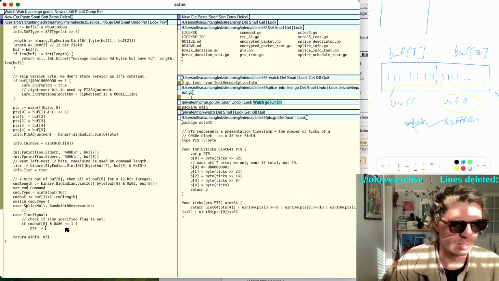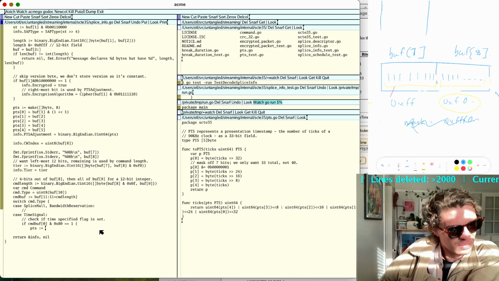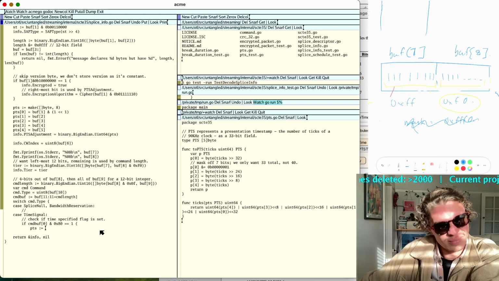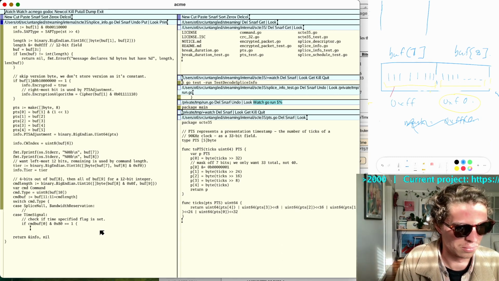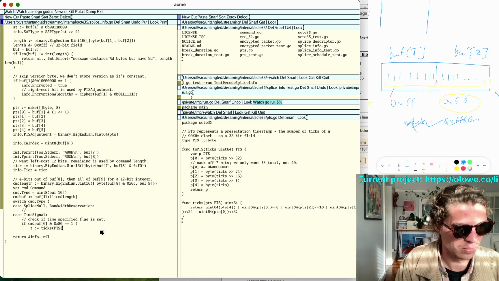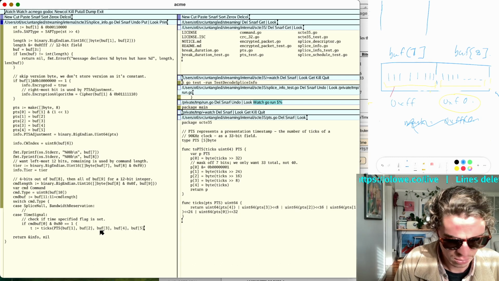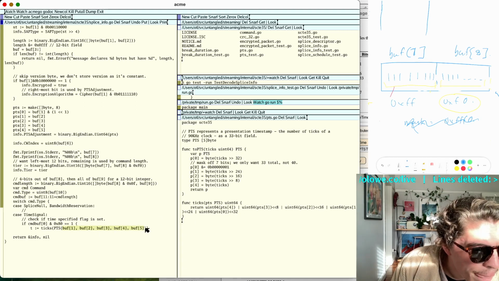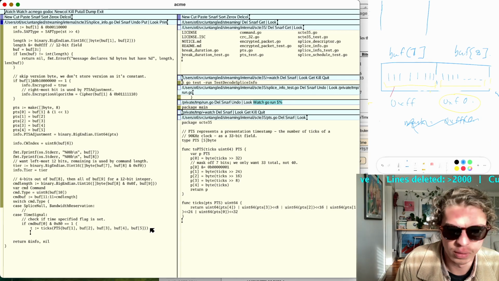Although I think I could just really easily use the one, two, three, four, five, and then we can now set the field in our struct.